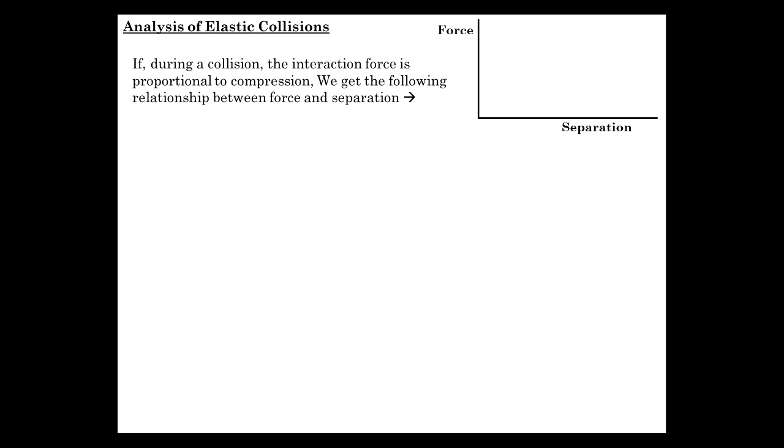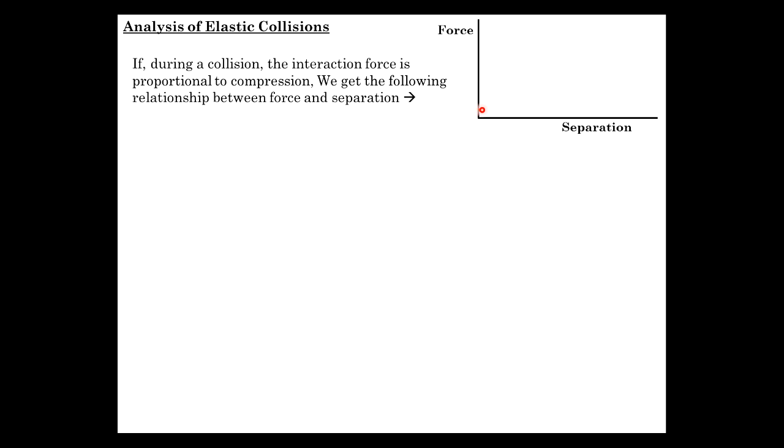The way that's going to happen is that I'm going to use the example of a cart with a spring plunger. It would be helpful to show you this directly, but as one cart hits the other cart, the spring plunger compresses, and so the force is proportional. Actually, the force is proportional to the compression. But as the compression takes place, the separation diminishes. Namely, the two carts will come closer together.